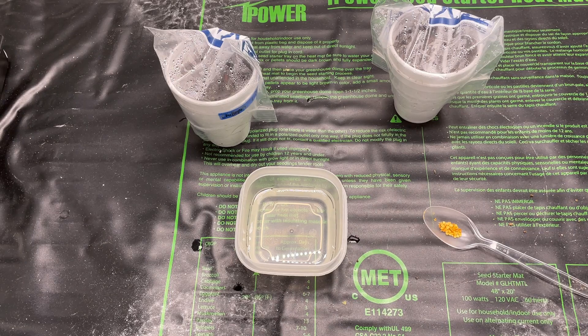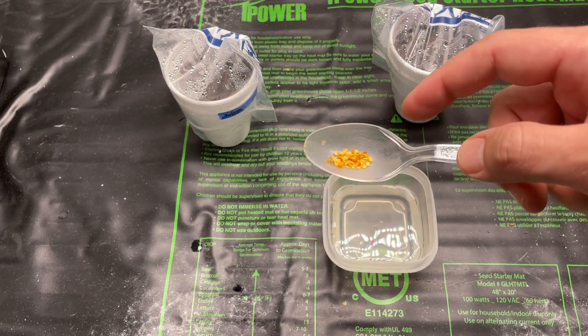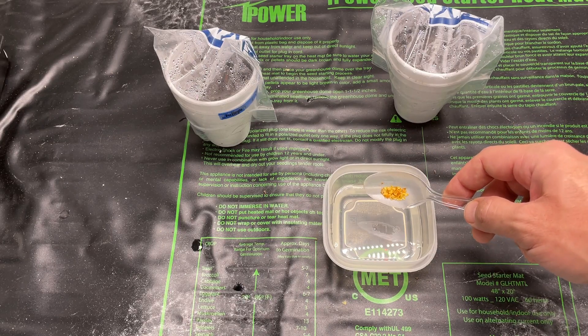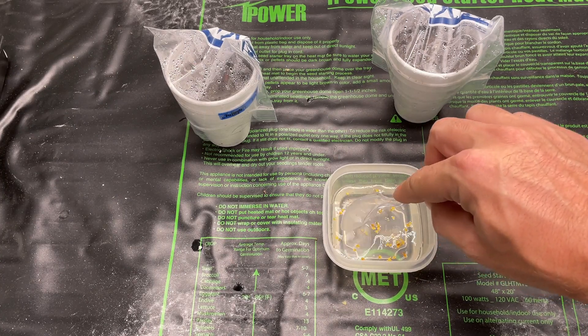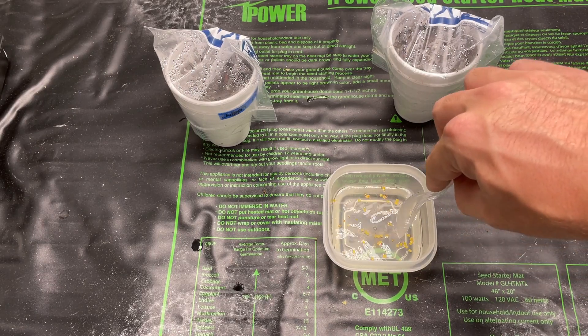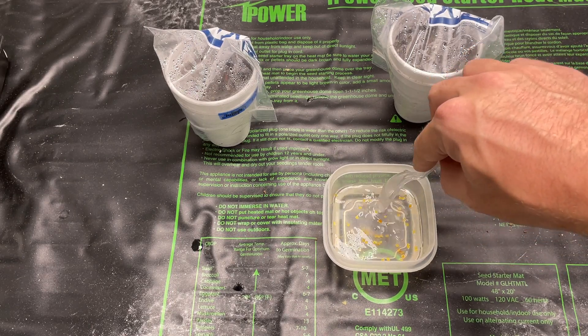I'm hoping they emerge in about another week or two, so I'll continue to wait on those and keep adding water as needed, about once a week. All you've got to do is submerge these seeds — this is probably about 50 of them — to give myself a good opportunity to have at least a couple germinate. I'd like them to sink under, and I just want to have them sit in that for five minutes, then throw them in soil.